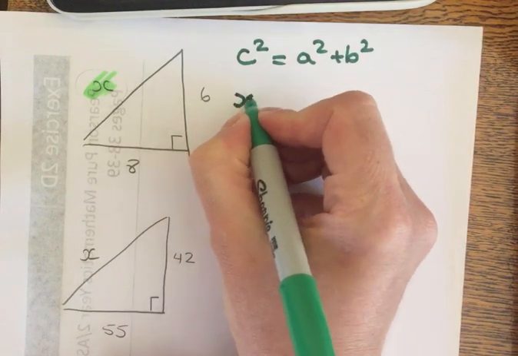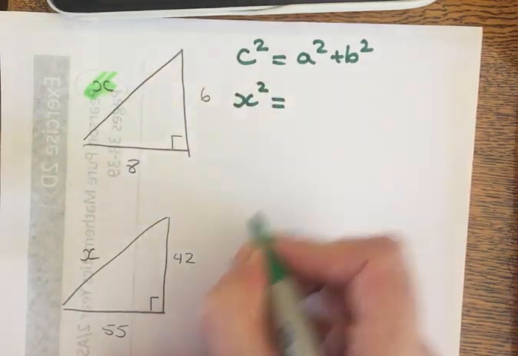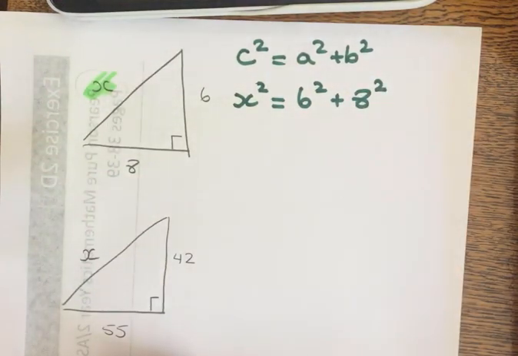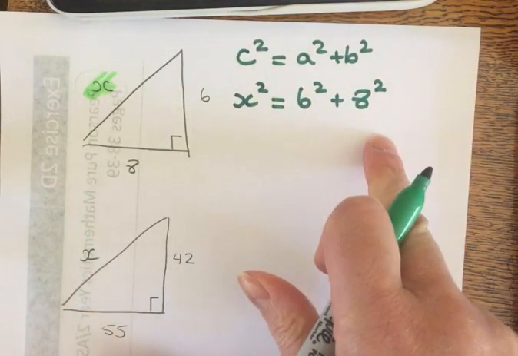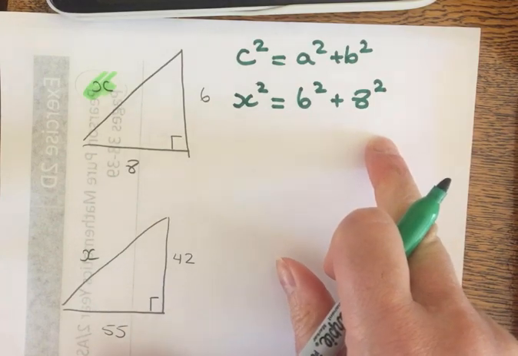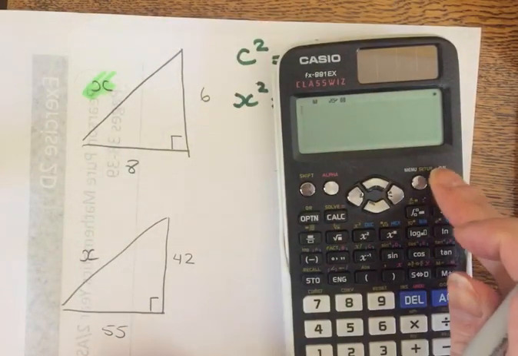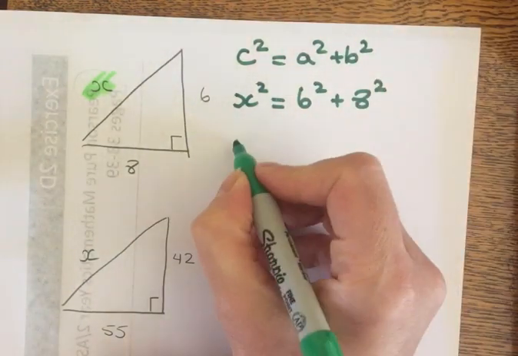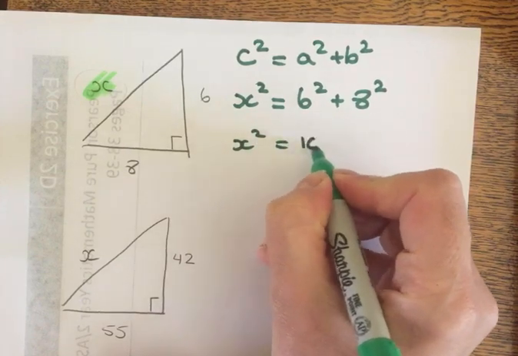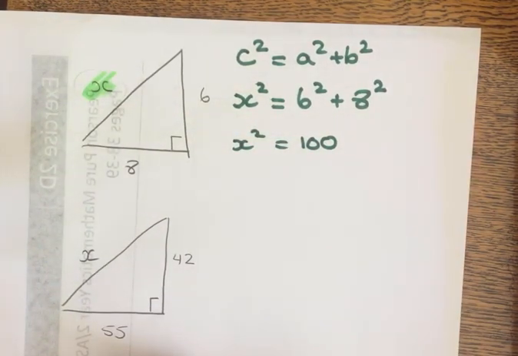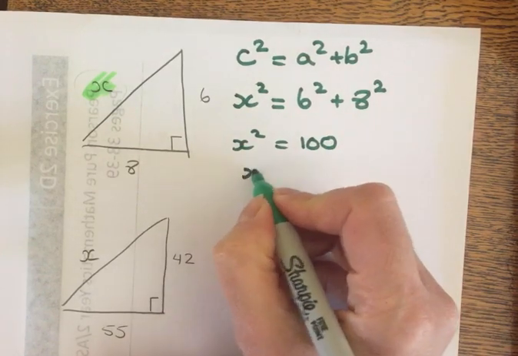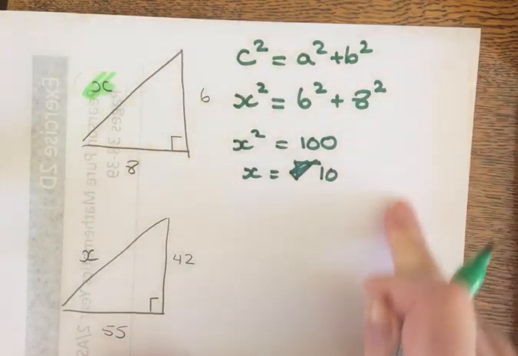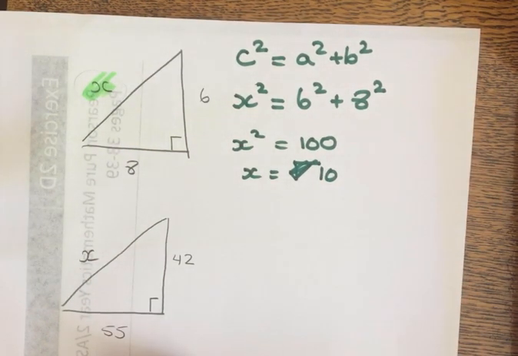So here I can replace my c squared by x squared, and it's going to be 6 squared plus 8 squared. Now I can carefully work these out, but I'm going to use a calculator. So there's nothing to stop you on this. You'd get to 6 squared plus 8 squared is 100. I happen to know this one because it's a Pythagorean triple. And the square root of that is 10. And that's the minimum amount of working I want to see.